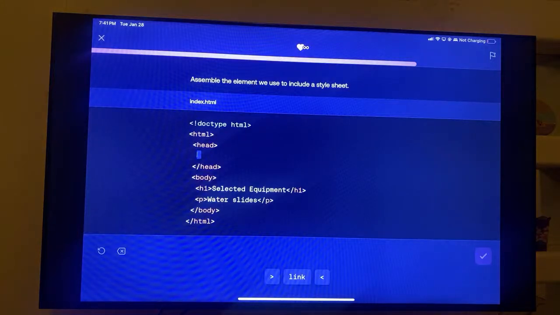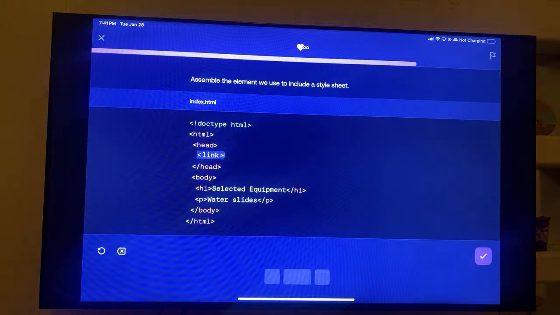Okay, so assemble the element we use to include a style sheet. Boom. Link, greater than.